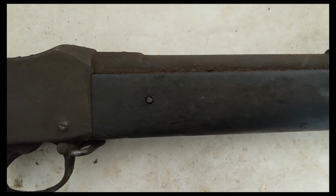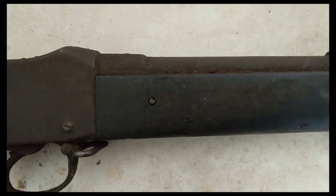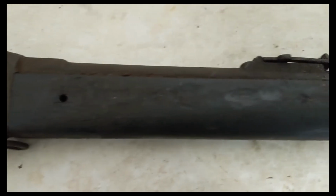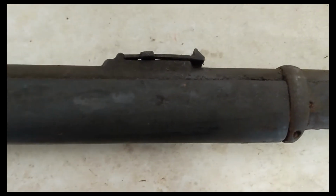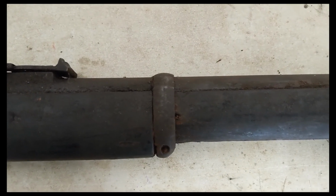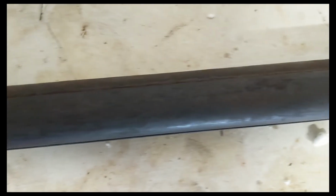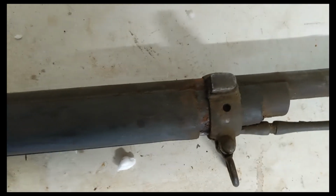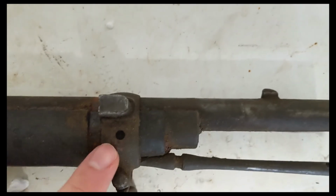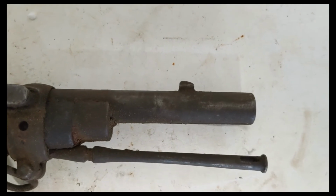Looks like the punch here is missing, but I mean, that can kind of be a blessing because that punch hasn't been sitting in there rotting away. So it looks like that channel is actually in really good shape. Lots of grease. And there's the middle band there. Wood looks to be in decent shape. Looks like it's missing the second punch as well. Goes right here. Has a cleaning rod as well.